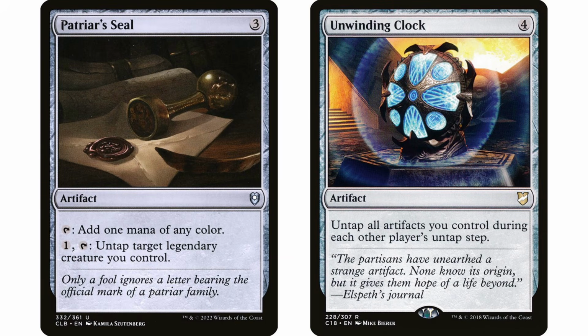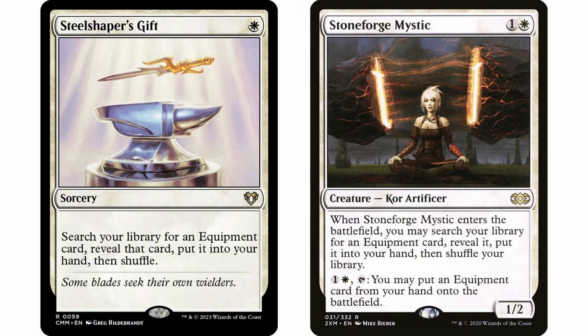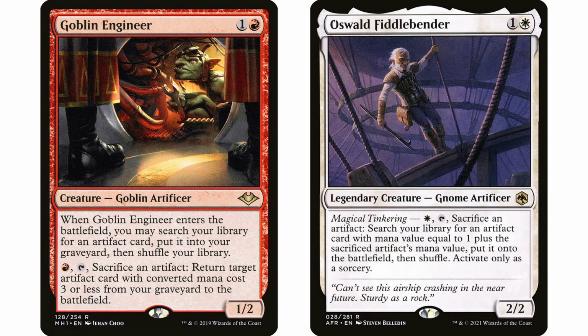This isn't a deck anymore, this is a rotisserie of repeating value. These cards are the Gordon Ramsays of Ragost's kitchen. They will allow us to find the perfect utensils and ingredients to complete our recipes. Steel Shaper's Gift, a 1 mana sorcery. Search our library for an equipment card, reveal it, put it into our hand, then shuffle. Stoneforge Mystic, essentially same kind of effect. We also have Goblin Engineer for 2 mana. It's a 1/2 creature. When it enters the battlefield, we can again search our library for an artifact card, but we put it in our graveyard this time, so shuffle up.